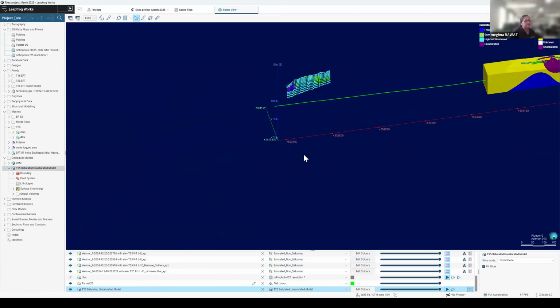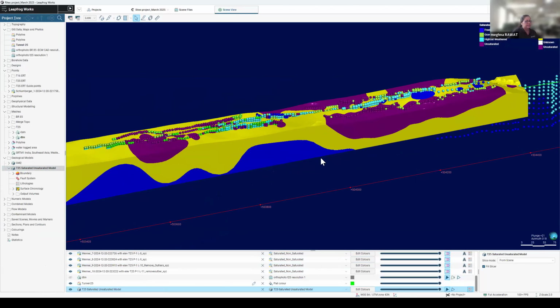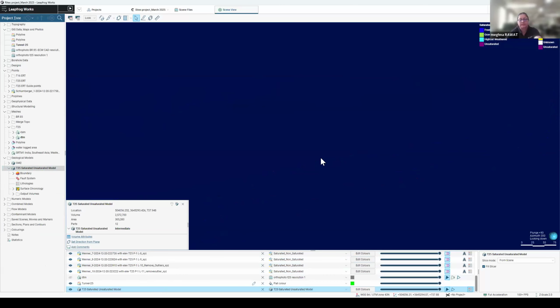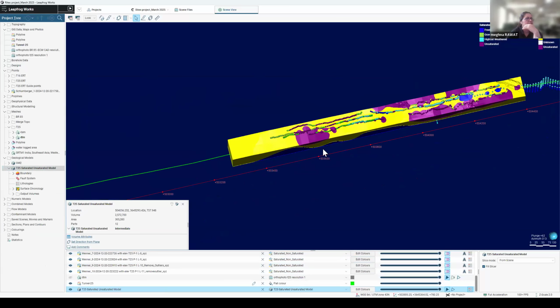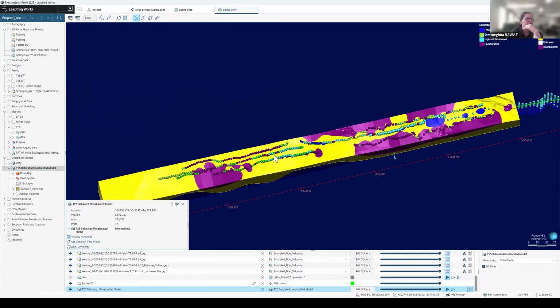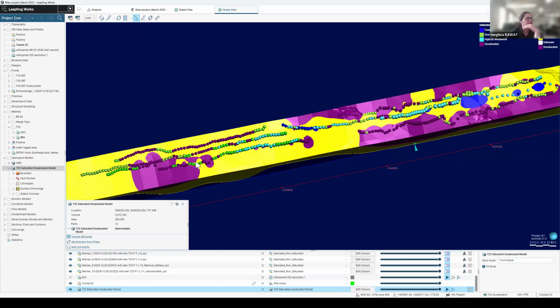I can see that if I press D, enter, and home, based on these ERT data along the alignment, we could create the output volumes. Firstly, we need to generate the surfaces. And once we have the surfaces, then we can create the output volumes here.